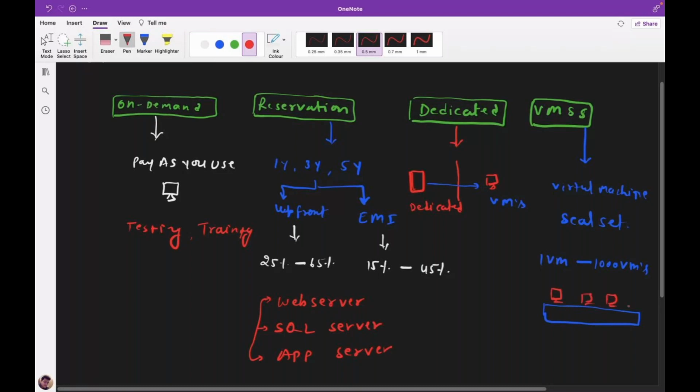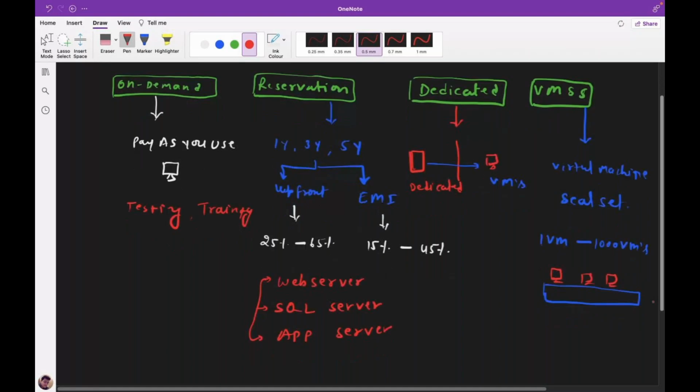That's why we are able to make changes to our virtual machines with a single click. If you want to add a hard drive to multiple computers, we can do that. Next, another feature of VMSS: I hope all of you know about auto scaling, right? The VMSS service can help us set up auto scaling, and it is applicable.